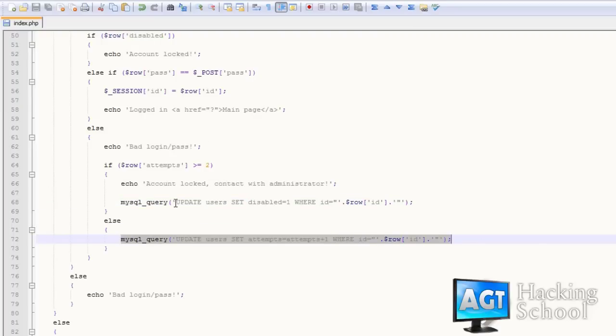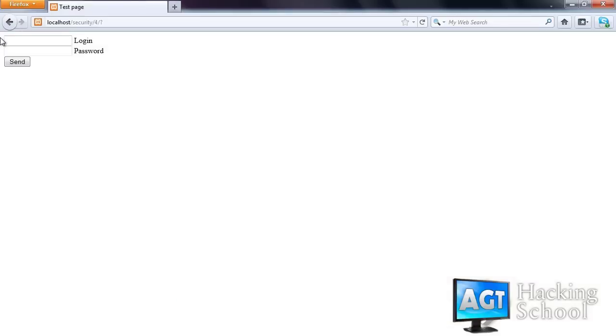As we can see, IP address and special cookies are not checked here, which means that the account will be locked without regard to the computer used for login attempts. Let's see now how the service works in practice. For the purpose of this example, a user admin has been added to the database. The password is test. Let's try to log in using these credentials. We've logged in successfully. We may now return to the main page and log out.